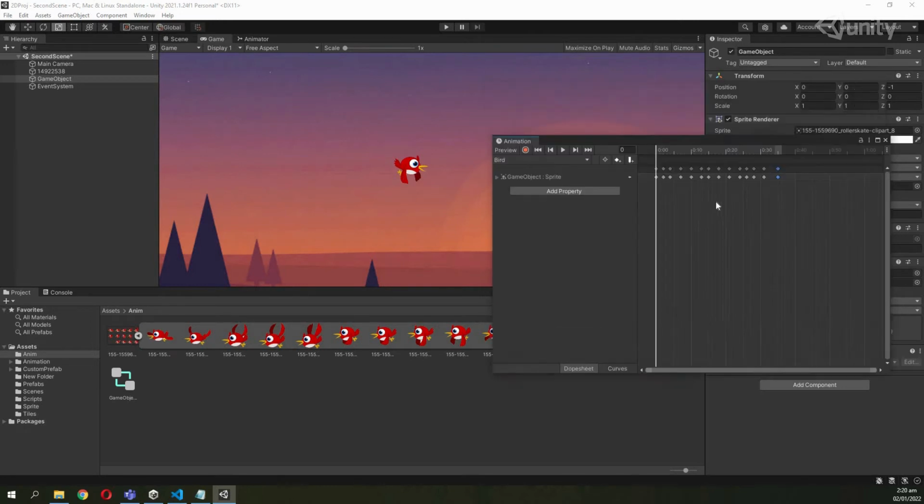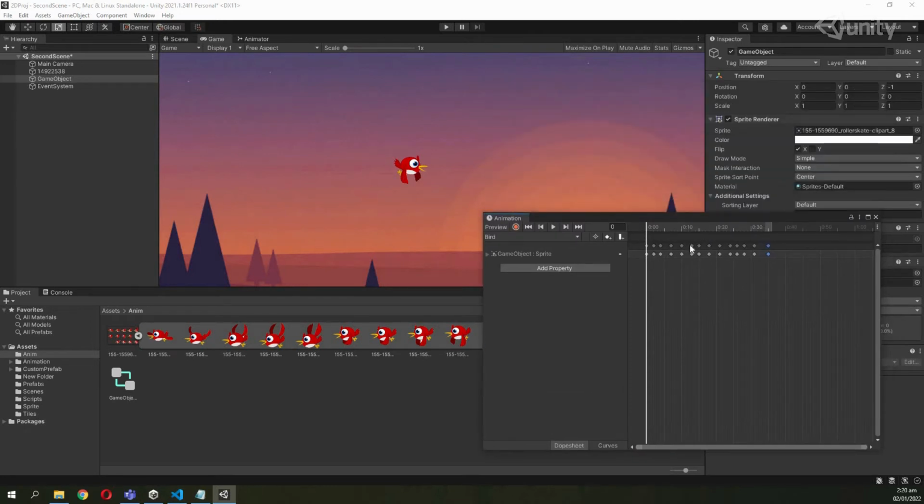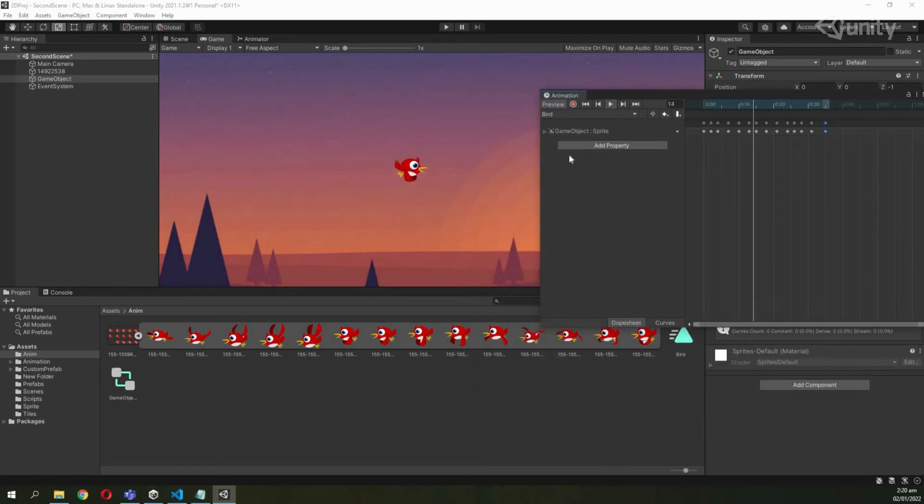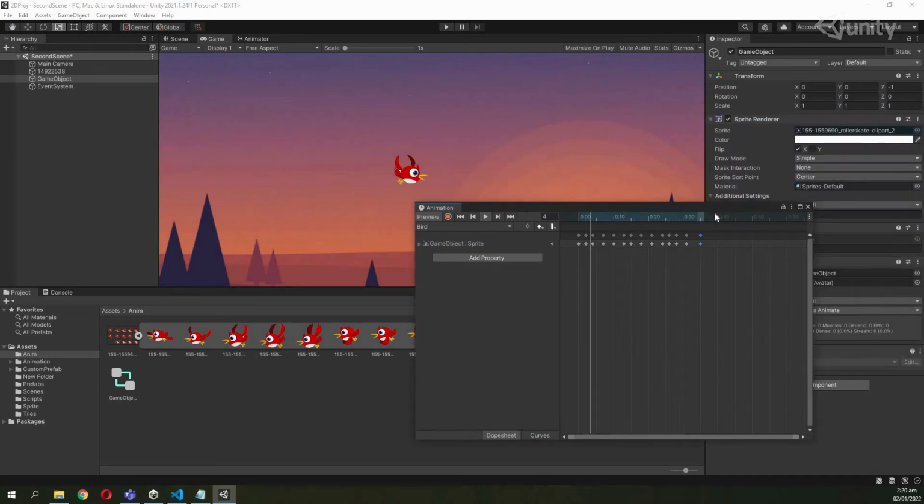Now almost all the objects are added on the timeline. Now I'm going to click this play button and you can see that our game object is now animated and it contains all the images that are being run in this 1 second. I can increase the time by changing the last event here, and you can see there is a little bit of a stop because there is a time difference between the last and second last image.